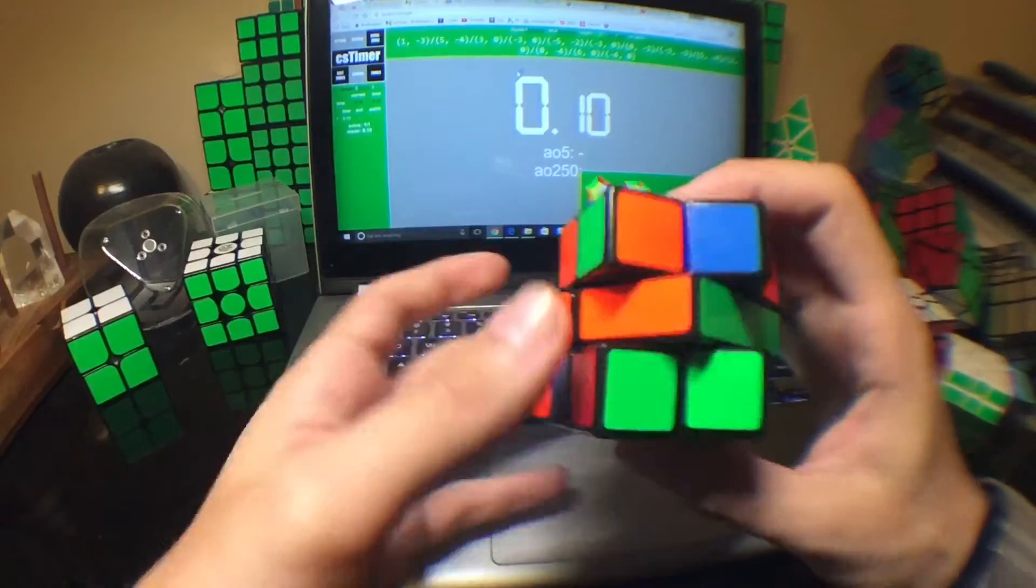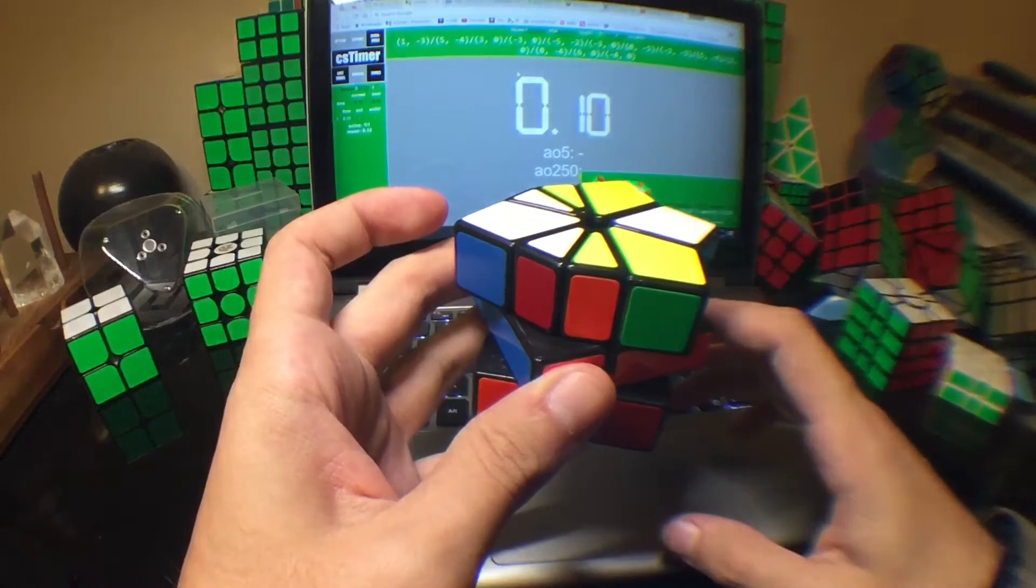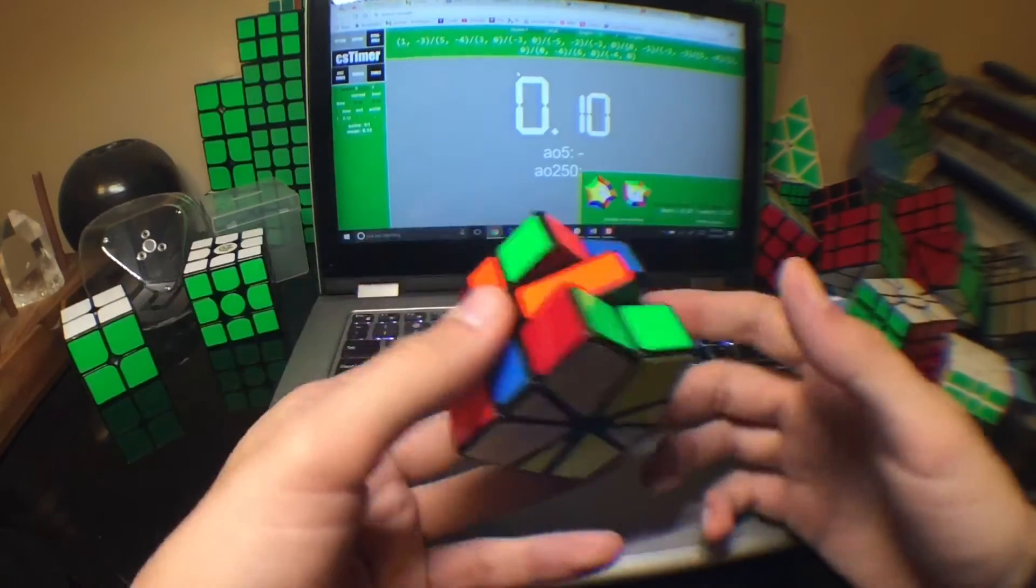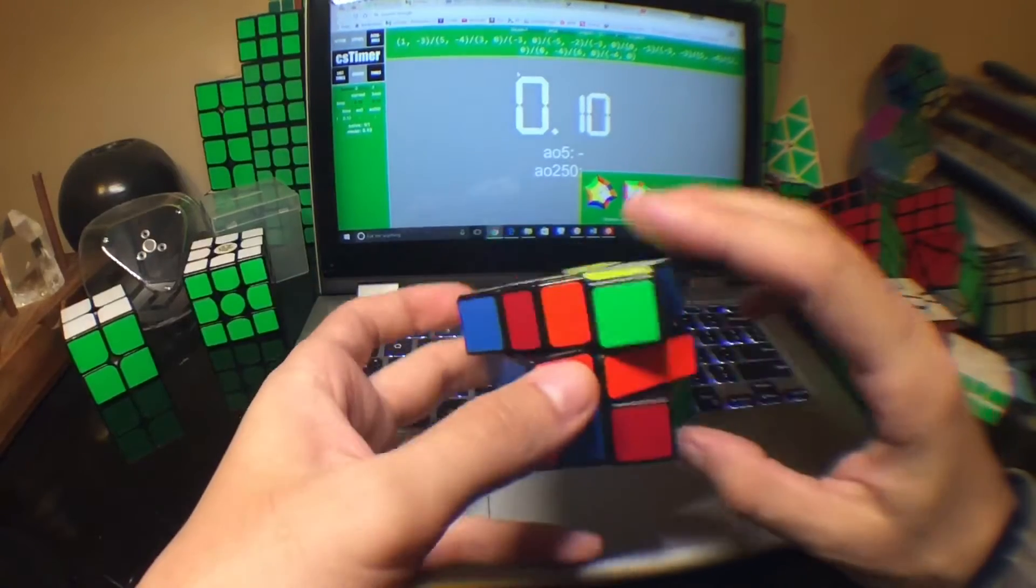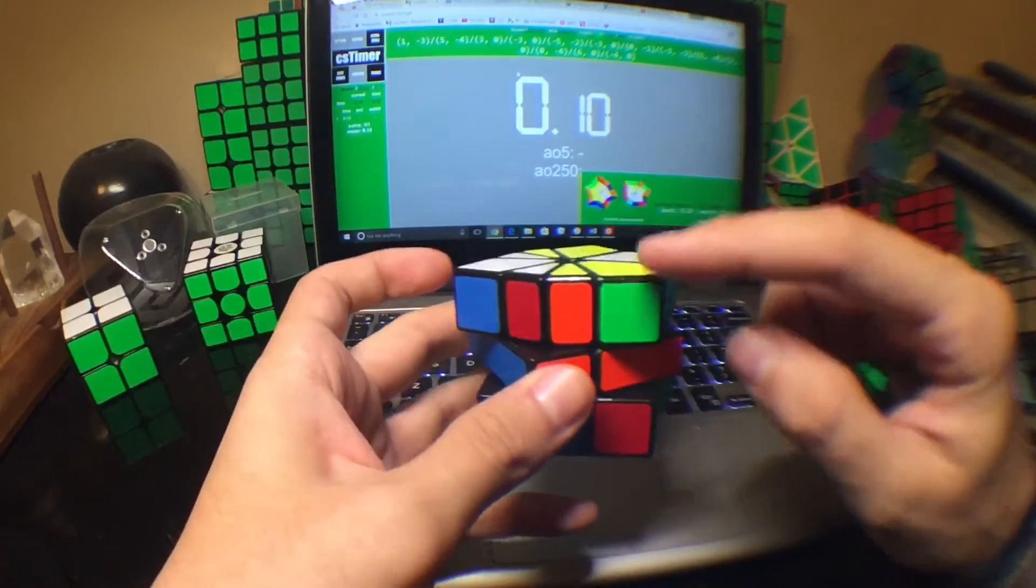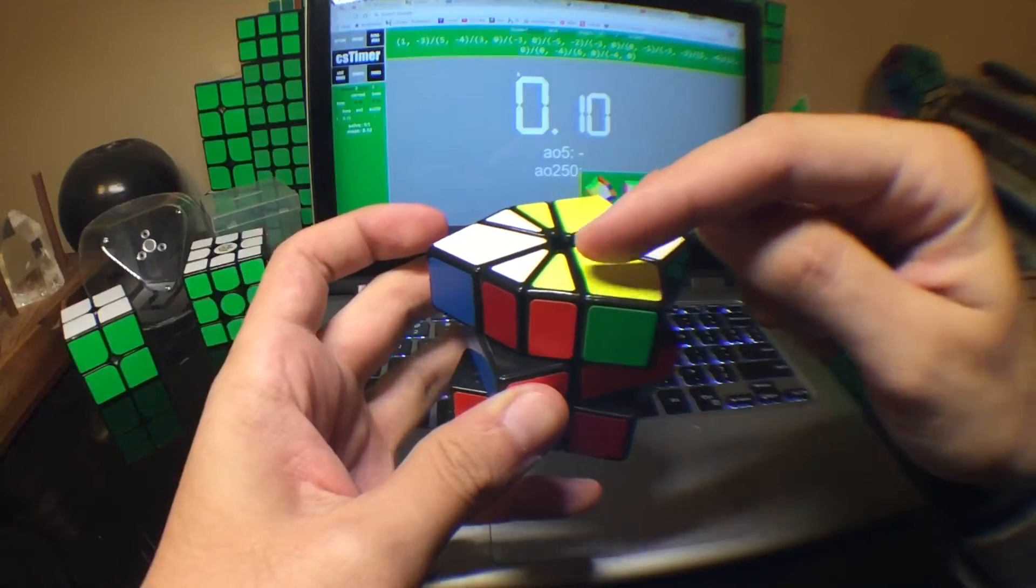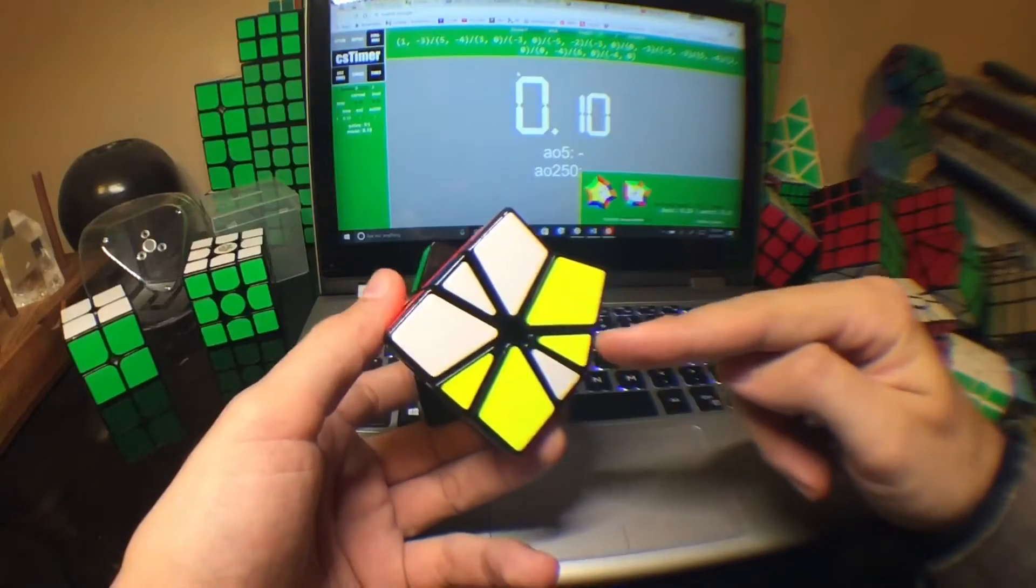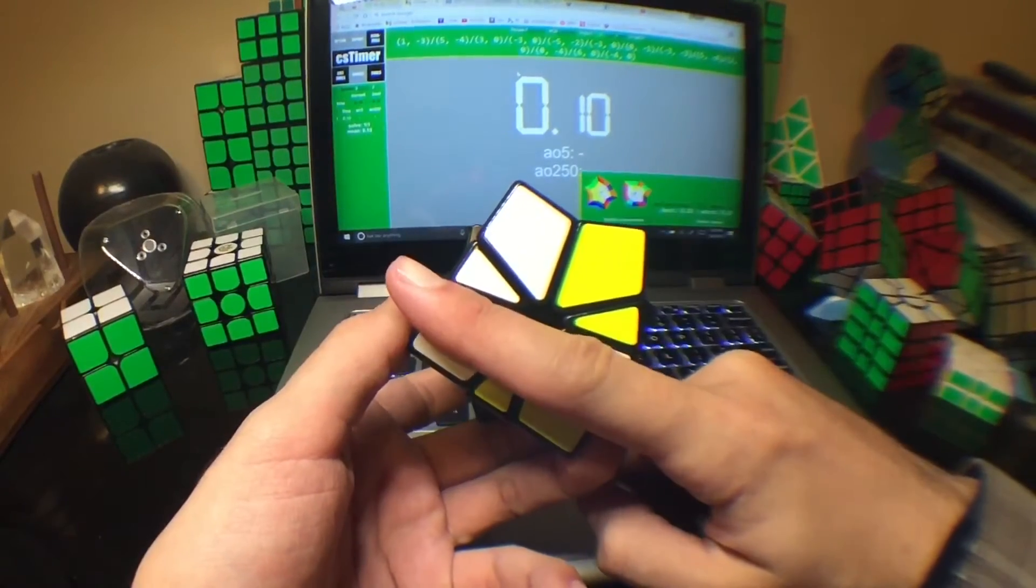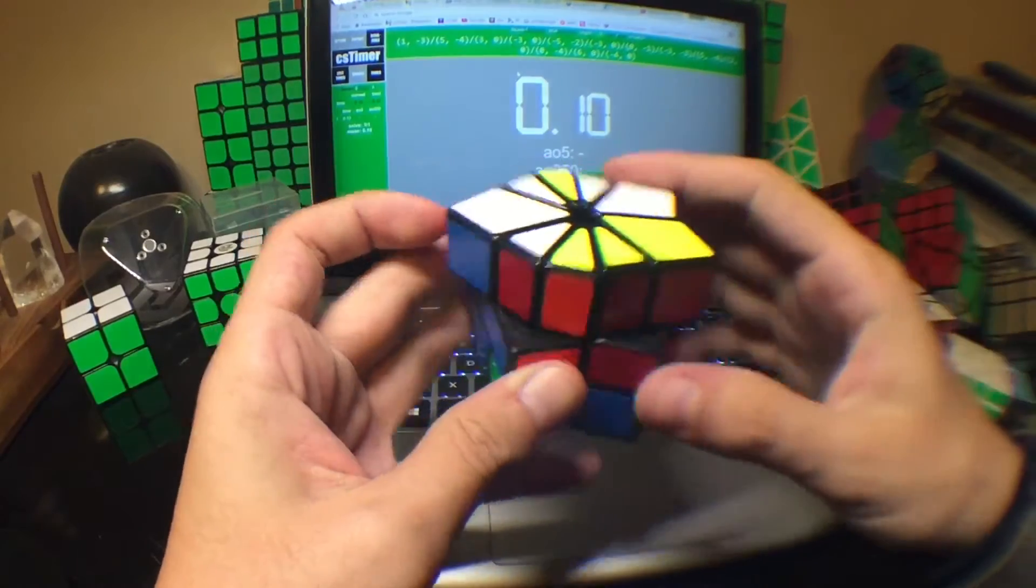So there's a neat cube shape case that's useful to try to look for. I'll show you how to get to it. I would rotate first of all because I think it's easiest to do this with these two pairs on the left. I'm going to take this line right here, this two-edge line, and pair it up top so I have these two three-edge pairs.